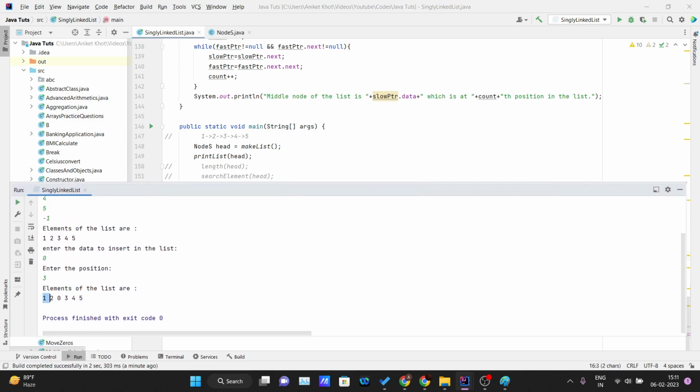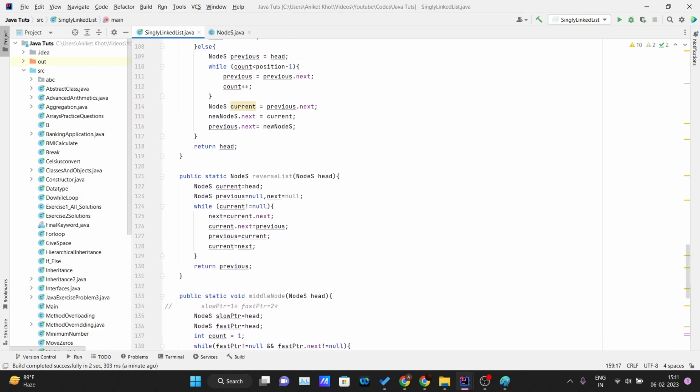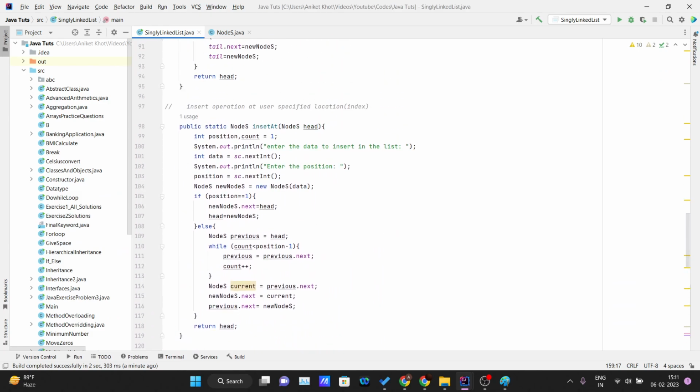That is 1 2, then at position number 3 I told the program to insert 0. It is inserting the 0, and after that the rest of the list is printed as it is. So this is the idea of inserting a new node in the singly linked list at the user specified location. I hope you got the concept.